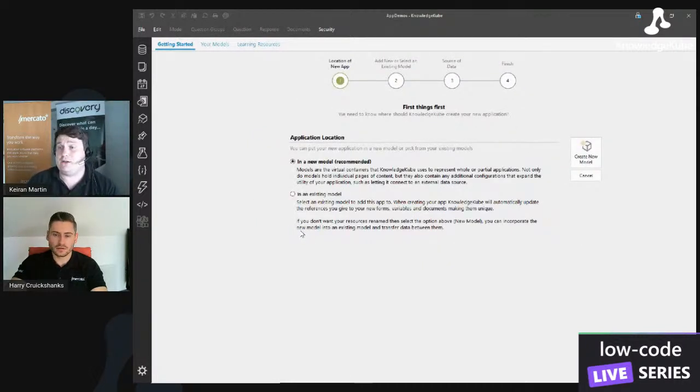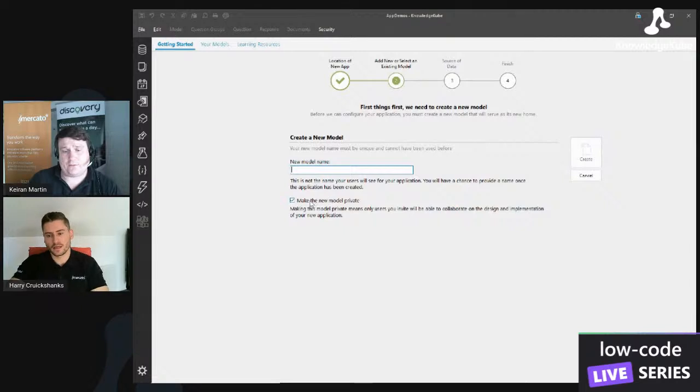We have the ability to either create a brand new application, or even put that spreadsheet into an existing application. So it's really important that you don't have to have these spreadsheets on day one to get started. You can bring them into other applications at a later date once you've got something else built. So we start with a new model, and we're going to give it a model name. So this is another similarity. In the same way that you can name sheets within a workbook, Knowledge Cube's no different in terms of being able to specify name references. So we give our application a name, and then you can refer to it throughout.